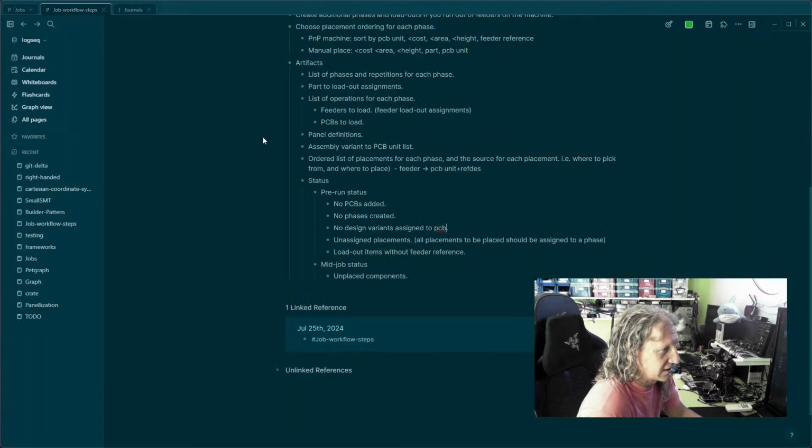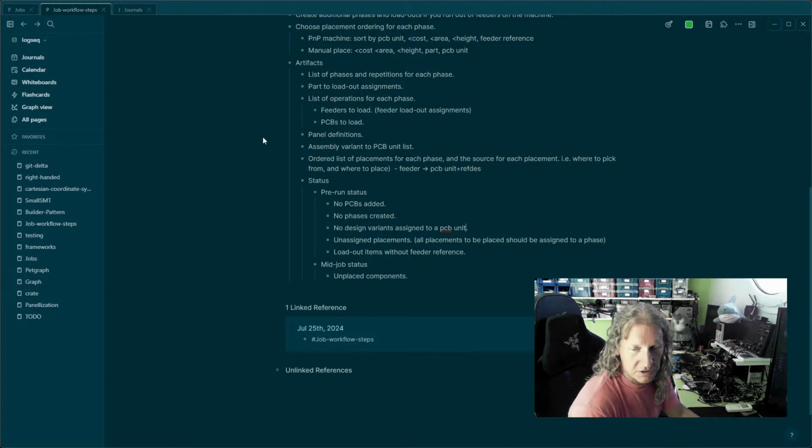Let's have a look at the next one and see what that looks like. No design variants are assigned to a PCB. Well, technically it's a PCB unit. And you could have a panel which can have many units, and you might not want to place all the things on the panel.